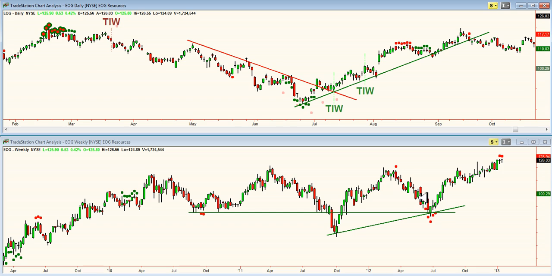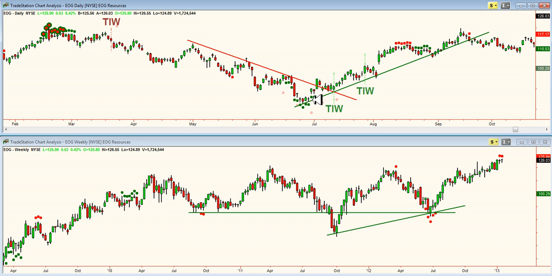EOG had, again, a red dot, shorter term trend, high candle count on the shorter term trend. And I call it high candle count because the candles have gone in a direction for too long, based on what we consider too long and exhaustive for the shorter term and the longer term trend. You can see the downtrend line was broken.